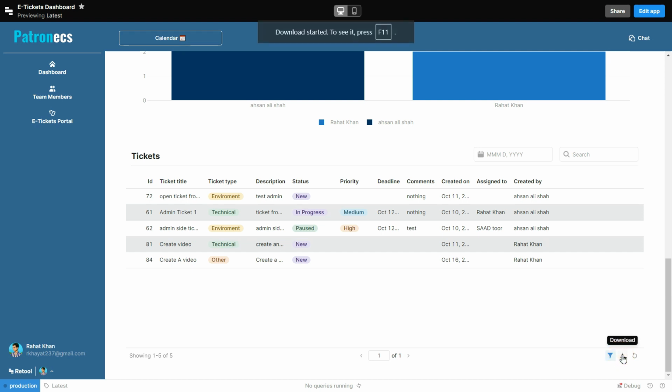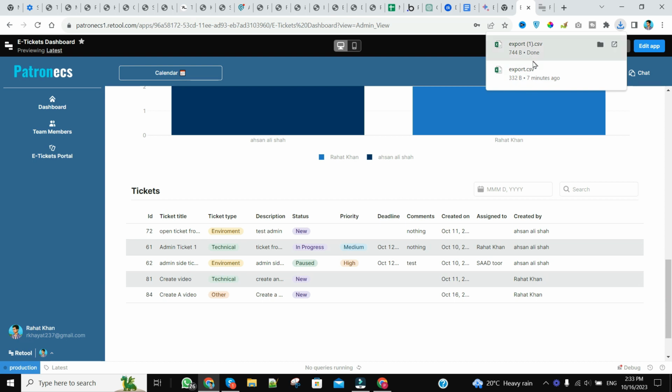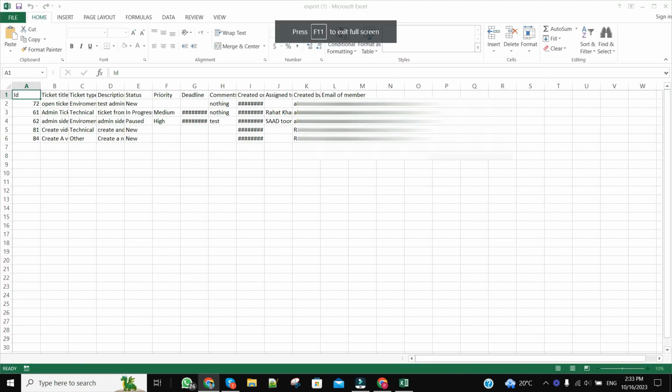Click here to download the sheet of tickets. Here's the downloaded sheet.